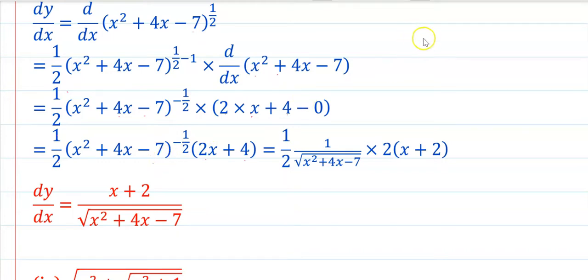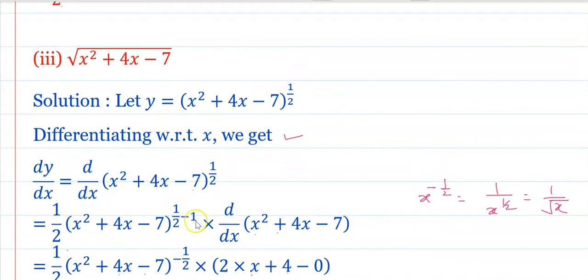It will become plus. For example, suppose that here x raised to minus 1 upon 2. Then I can write here x raised to plus 1 upon 2, and that is nothing but root x. And similarly here, (x square plus 4x minus 7) raised to minus 1 upon 2, we can make it positive. That is 1 upon root of x square plus 4x minus 7. Next into 2x plus 4. Keep it as it is. Next take the 2 as common. That is 2 in bracket (x plus 2). These 2 get cancelled and then you will get (x plus 2) upon root of x square plus 4x minus 7. Okay. You can look at it again.